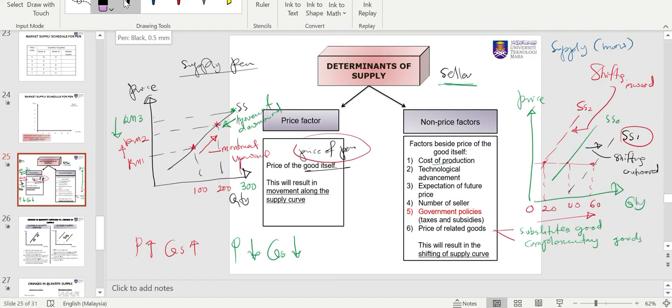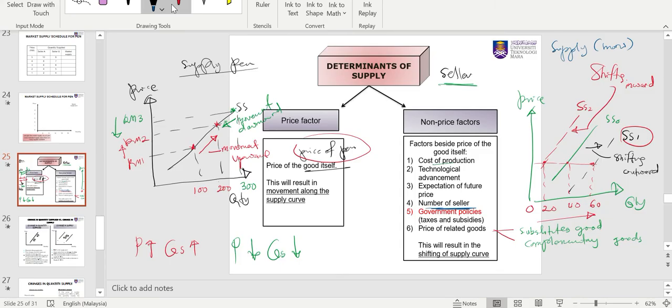Next is number of seller. Okay? Do not explain this in terms of orang kata apa? Competition. No. It does not relate with competition. Ada student dia explain kat saya, madam, when we have more seller, so we have more competitor, so we won't sell. No, that's not relate with competition. Alright? So number of seller meaning that how many sellers selling the same product.